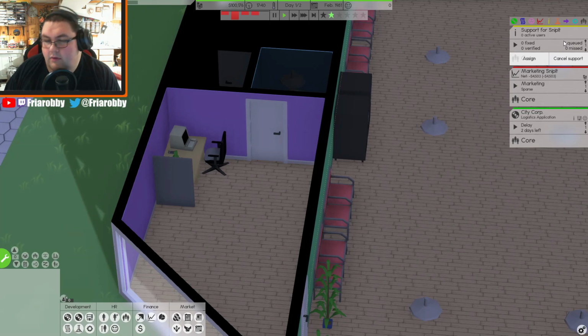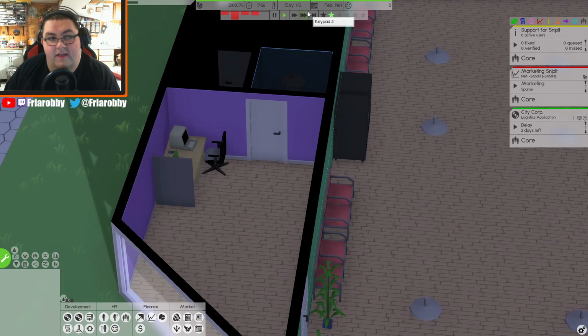So then it'll go in one of two places. It'll either go into verify that yes, that actually is a bug, or go into missed. If it goes in the missed, that means we actually didn't find it, or we took too long to fix it. And then once they get verified, we actually fix the bugs and they go into the fix pile. Essentially, that's how it goes.